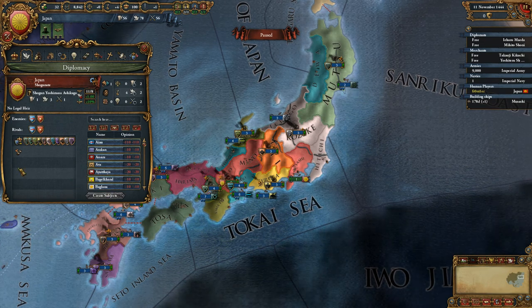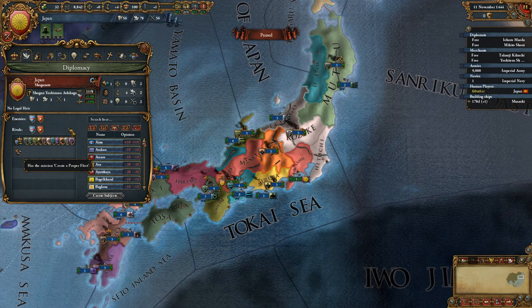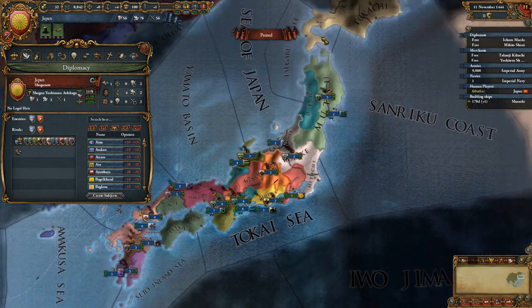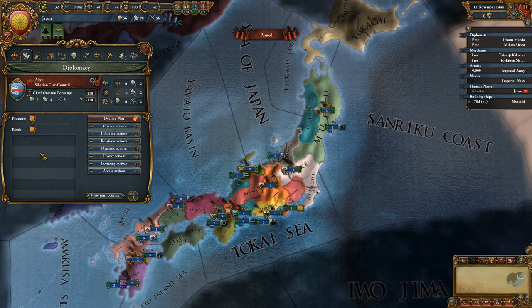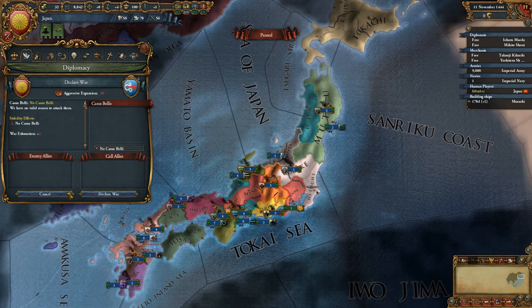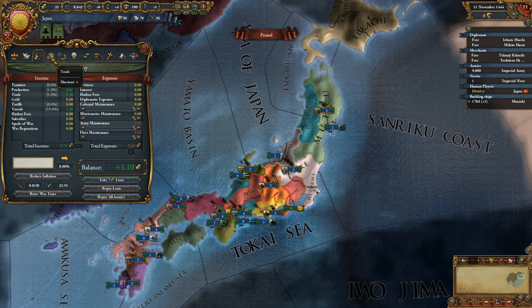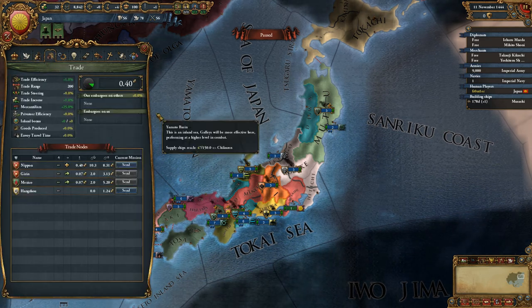There is also a humiliate option. It actually displays your current mission now here as well. Does it display their mission? I don't know. Can't declare war on them. Oh god, this is so new. So much new stuff. Okay.